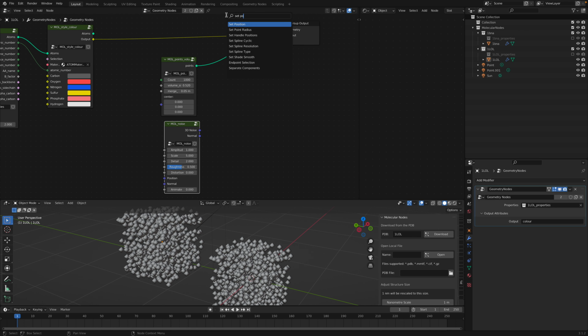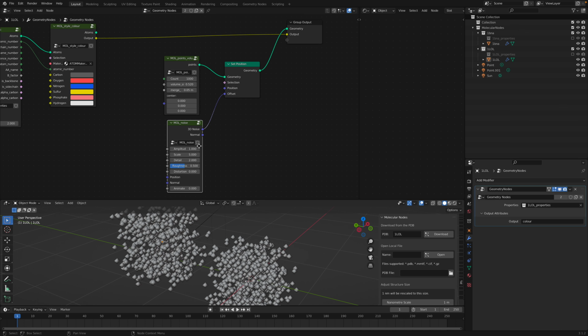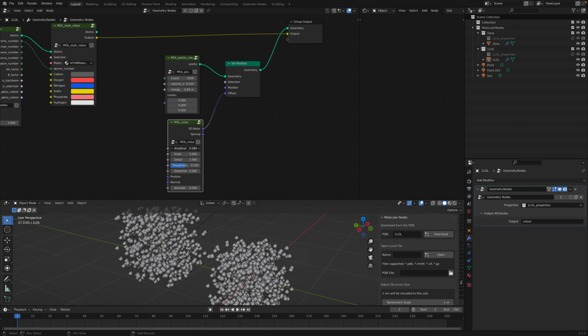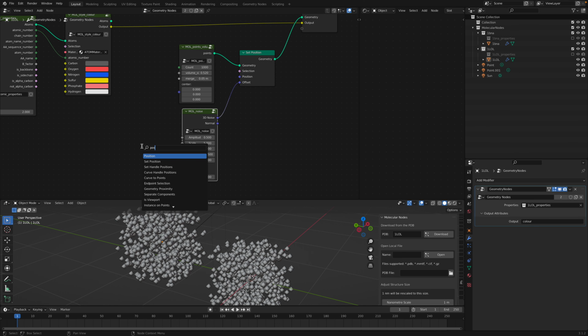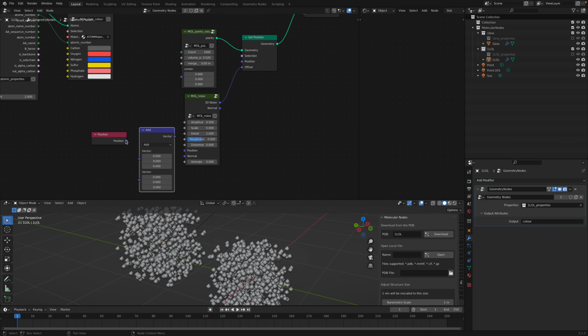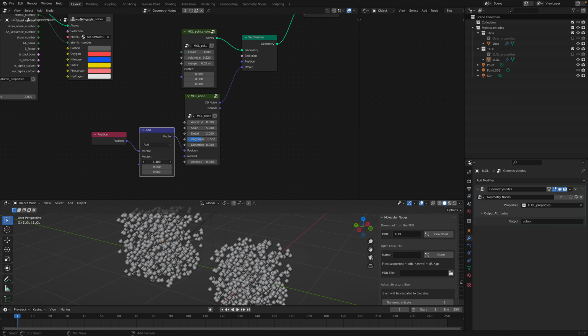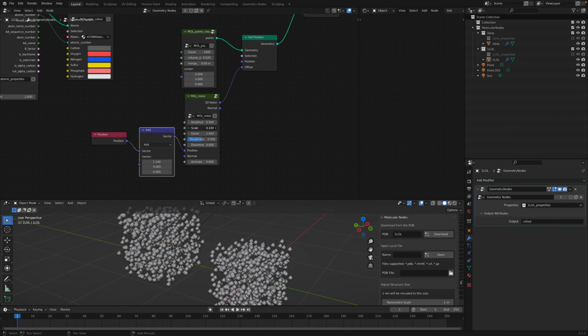You can do some fancy geometry nodes setup like this. 3D noise goes into the offset, and you can basically play around with this. So you can use the position, and you can offset the position, and yeah, you can animate this guy.